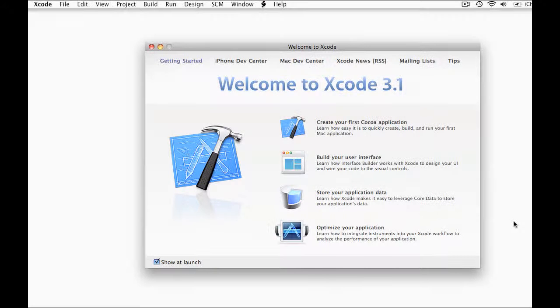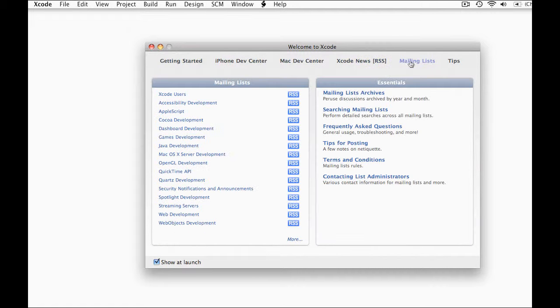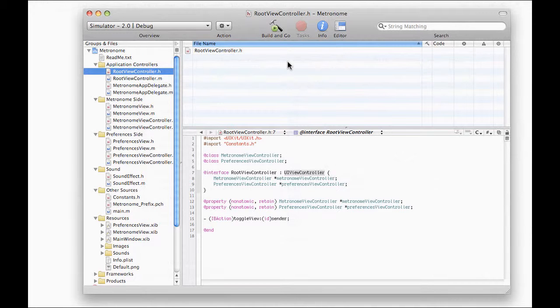The program that you use to open and edit iPhone projects is called Xcode, and it contains the iPhone SDK, which is a collection of tools for creating iPhone software. This can all be downloaded for free from Apple. When you first start looking at a piece of sample code like this, you have to understand how projects are typically laid out if you want to be able to figure out what's going on in it.